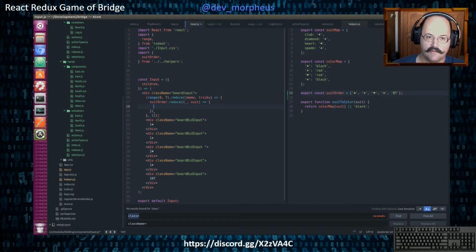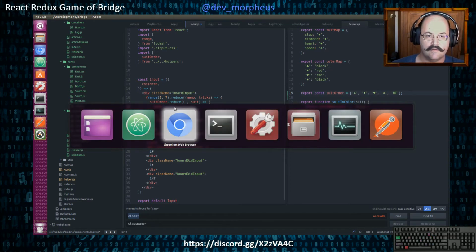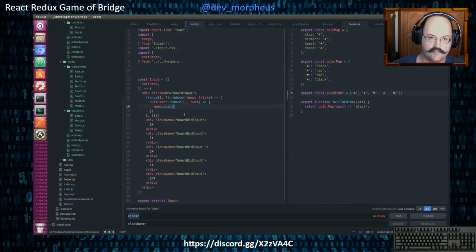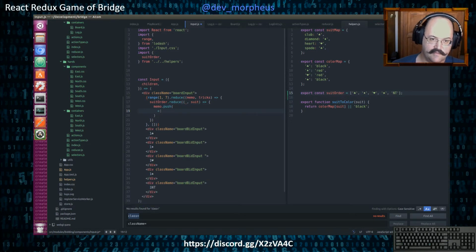Okay, so we're going to go through not 0 to 7, 1 to 7, and then for each suit we will push a new, wait, not a new log, that's the wrong place. We're going to push a little bit of React. It'll be this business right here.